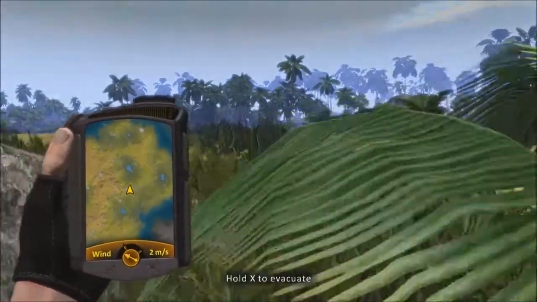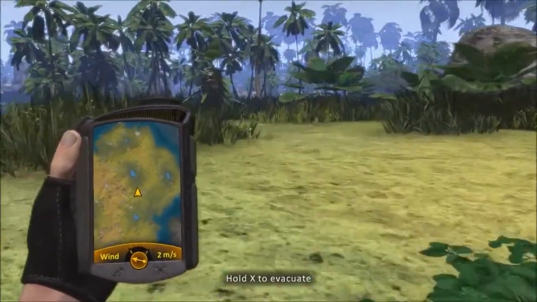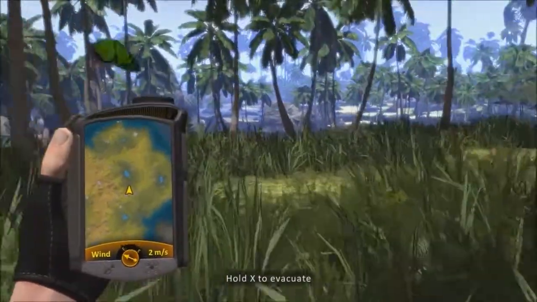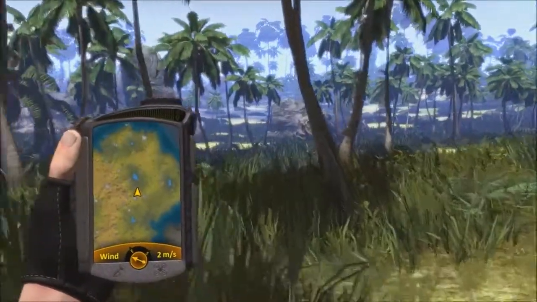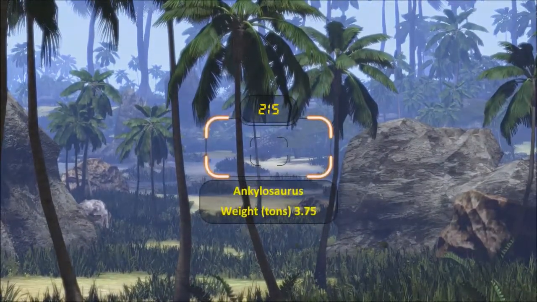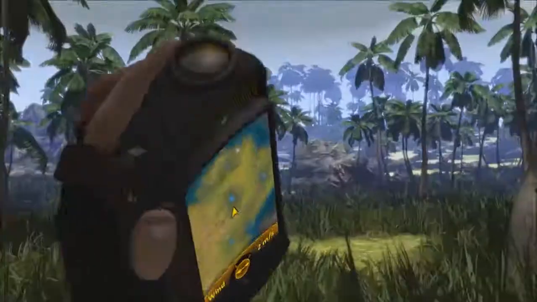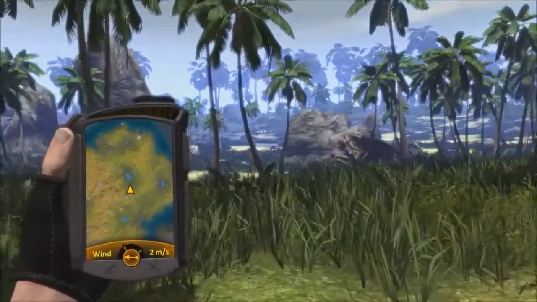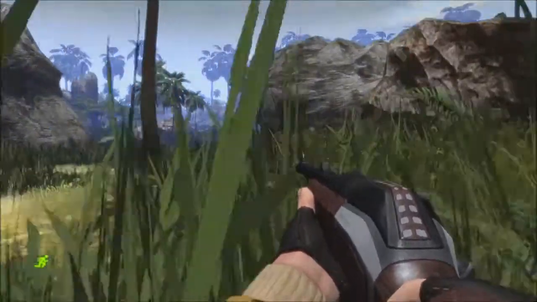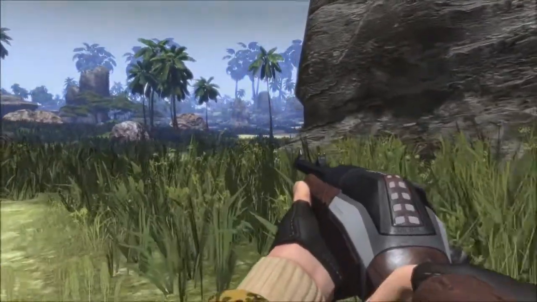Keeping our eyes peeled for that red dino that did us in last time. Aha! I see something. An ankylosaurus. Ankylosaurus. Yeah, whatever. We're gonna shoot it. Let's crouch down, get in our low profile stealth position.